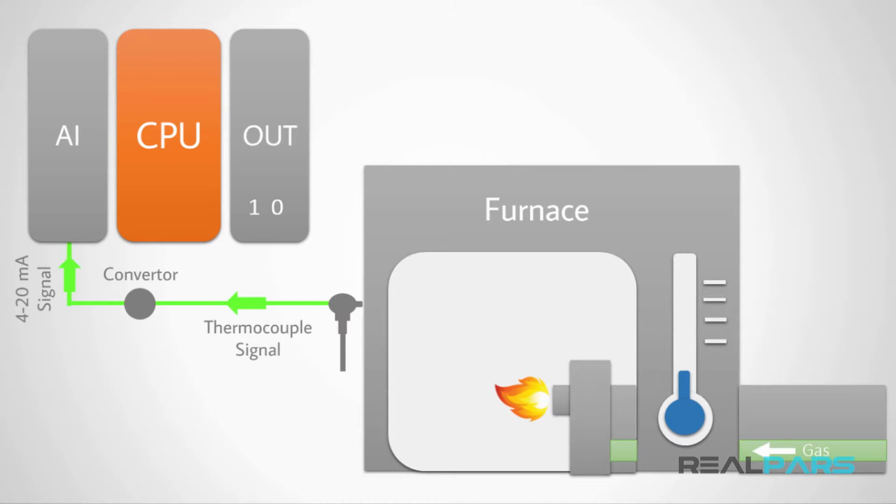So, in order to control the heat generated by the burner, and therefore the amount of heat of the furnace, we need to somehow control the amount of the incoming gas to the burner. In order to do so, we can use a special valve called a proportional valve.